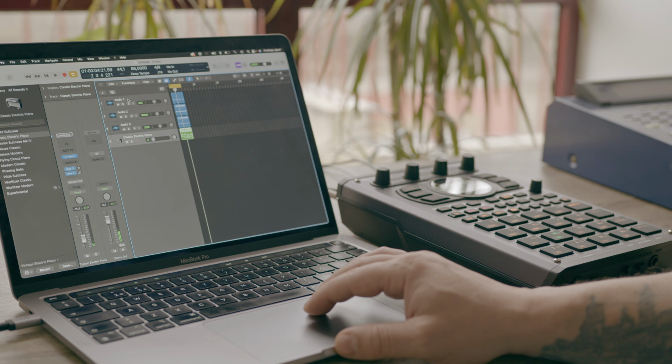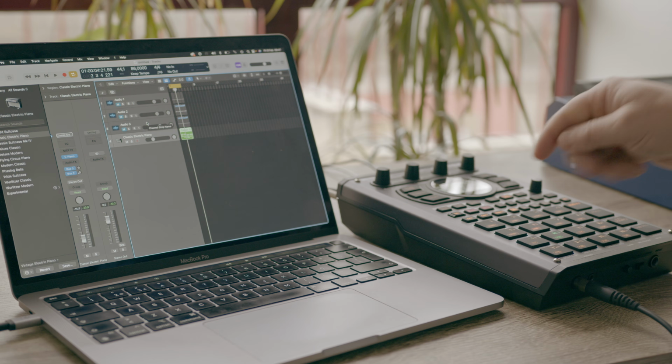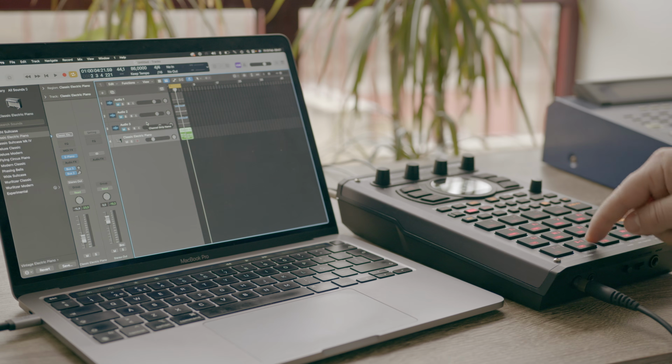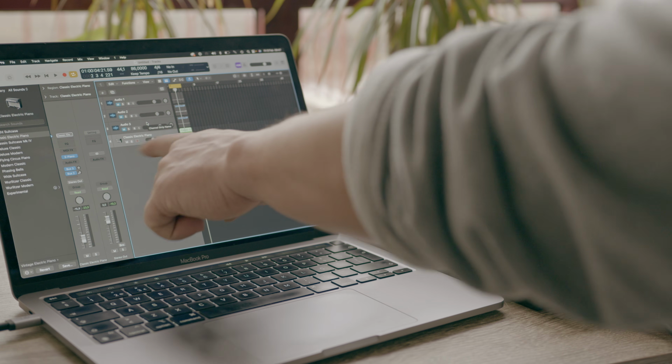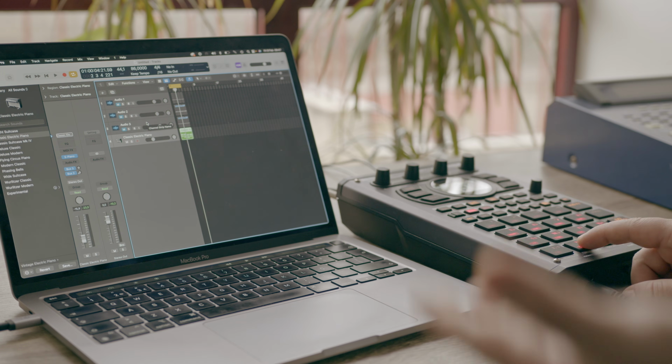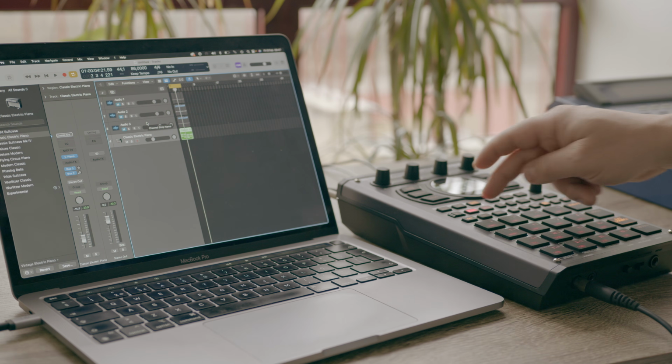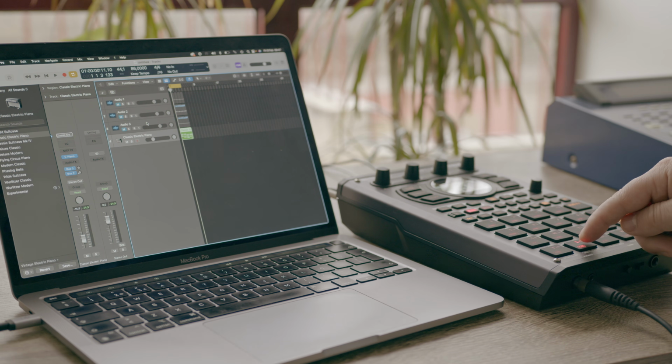Now if we want, I'll mute this and I'll sample this section into the 404. So I'm going to go here into a bank, just press record. Because all the other tracks are muted, I'll just play this and record it into the 404. So I have a pad here ready to be recorded into.